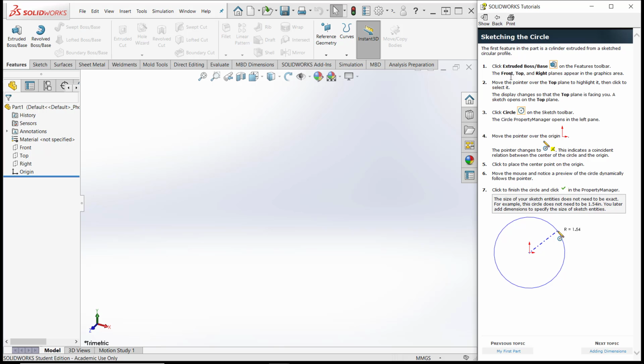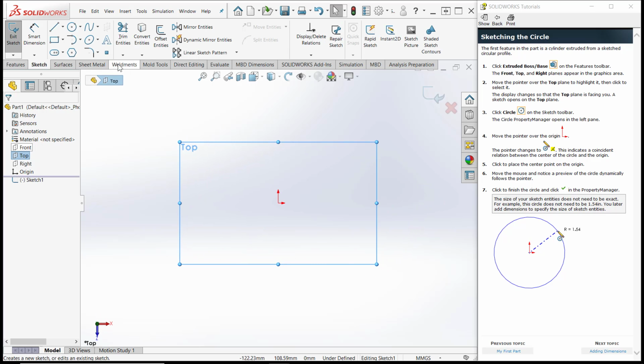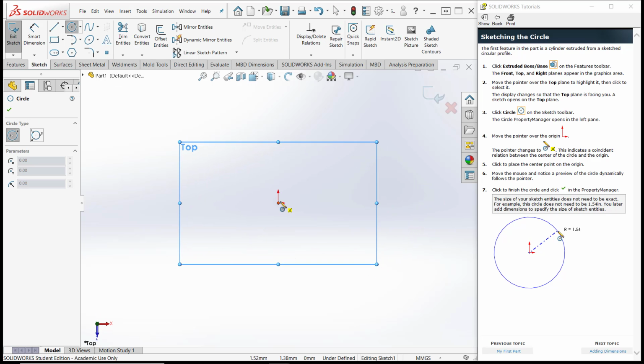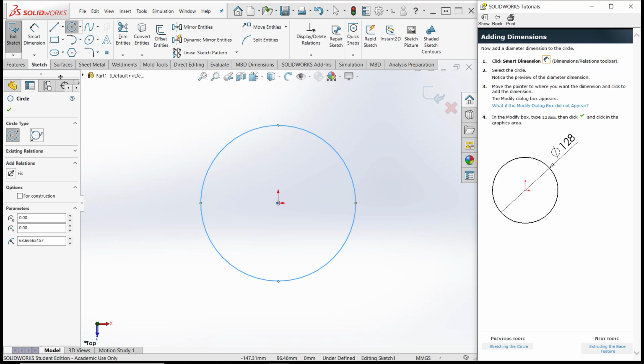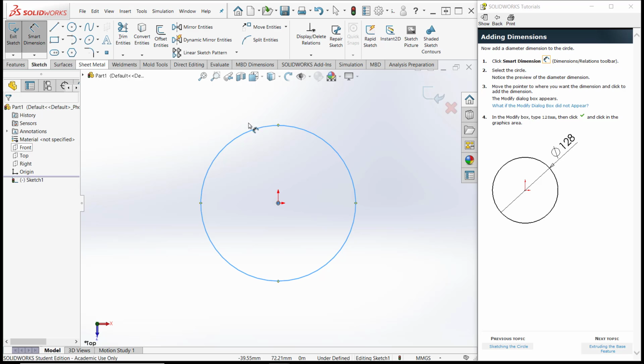I'll draw a circle, and it says to create an extruded boss base. Whenever it says a boss or base, it's adding material to the part. So I'm going to go to the top plane, and I'll start a new sketch, and then sketch this circle, and constrain it to the origin, and then I'll add a dimension to this circle.